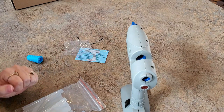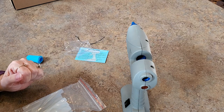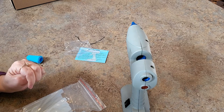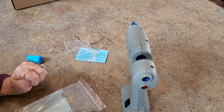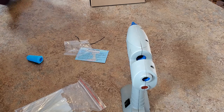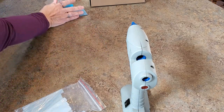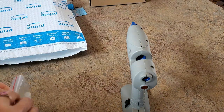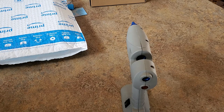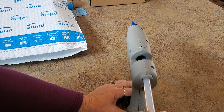It's new. Maybe it's like when you start your furnace up for the first time in the fall, if you're a wimp like me. Anyhow, maybe it's just burning off some oils and stuff that are in there. Hey, let's do this. Why not? Let's load her up and let's glue our bag back together just for fun. I'm in a playing around kind of mood today, I guess. All right, my light's not on yet, but anyhow.